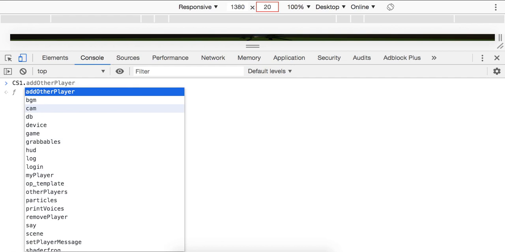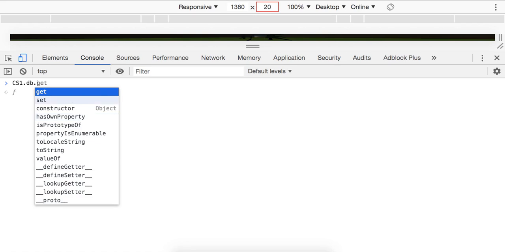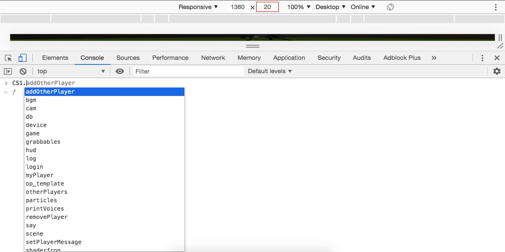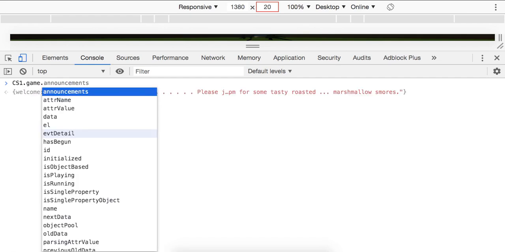There's access to the camera directly, access to the database API, which you can use to get and set values of the user data. It gives you information on the type of the device that's connected. There's all kinds of stuff. It gives you access to other game-related things. Game is running, has begun, and so on.